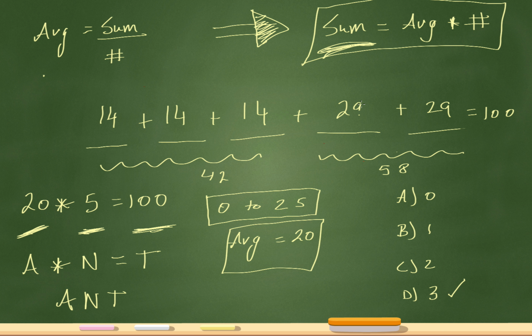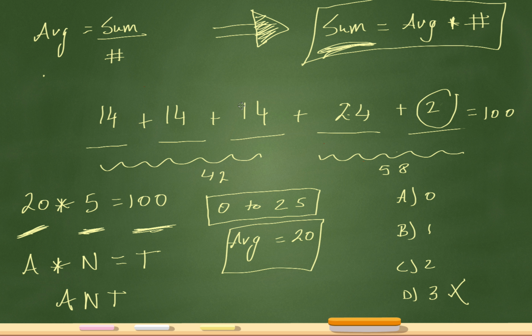The highest number possible is 25, so let's say that this guy does score 25, the highest points. But they're saying actually between 0 and 25, so this really would have to be 24. If this is 24, there's no way that this number can be less than 24 and still give me 58. So I know that D wouldn't work.